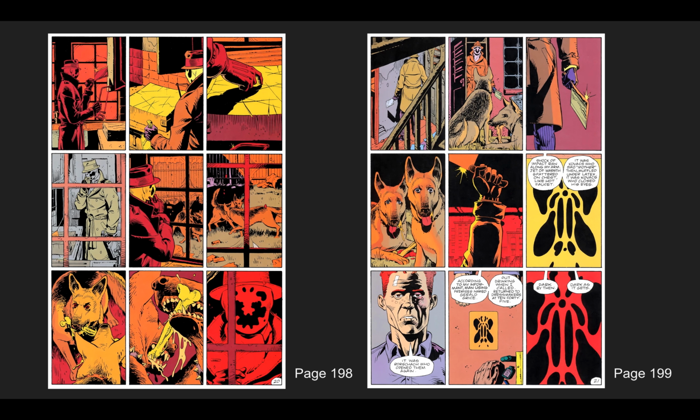Again, we see this when Rorschach is discussing the 1975 kidnapping case to Dr. Malcolm in jail, where he split the heads of two dogs open on pages 198 and 199. The dogs are orange and sit on a reddish background and are chewing yellow bones. The Rorschach diagrams on the lower right-hand side of the screen are also depicted in yellow, orange, and red.